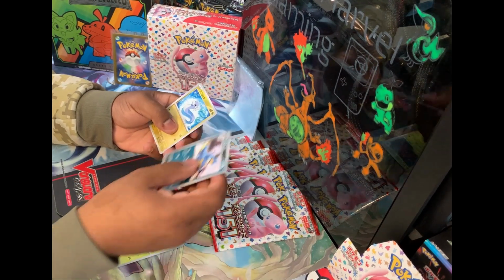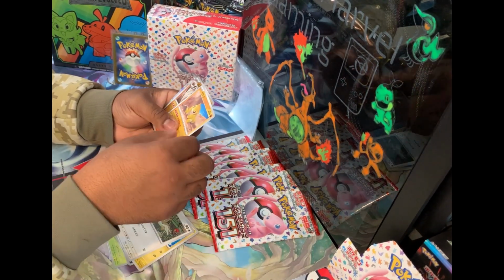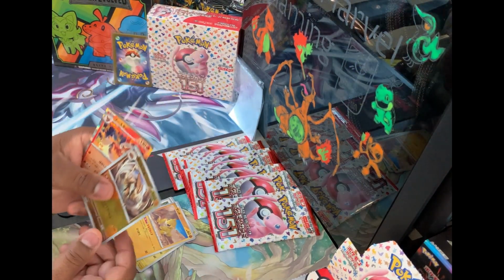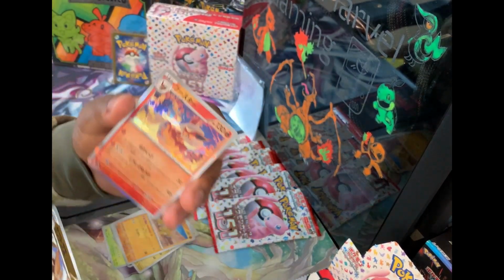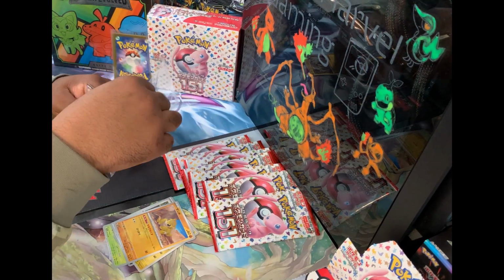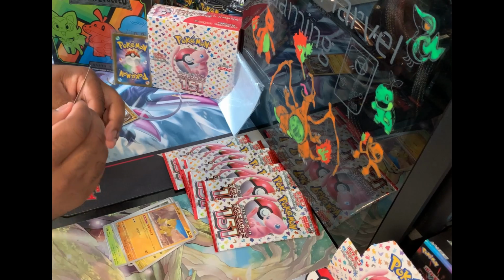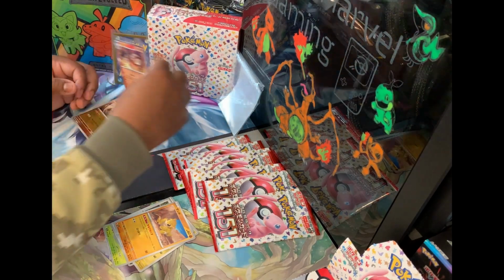Anyway, guys, Parasect. We have Nidoqueen. We have a Dratini. Farfetch'd. Sandshrew. Reverse Holo Kabutops. That's nice. And then, we got a Holo Flareon. I'm actually going to sleeve that up. Out of the three, Flareon's my favorite. So, I'm a water type trainer, but the design of Flareon, I just really enjoy.